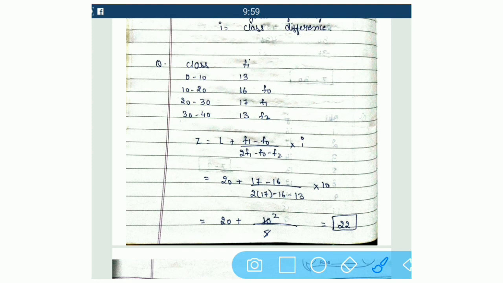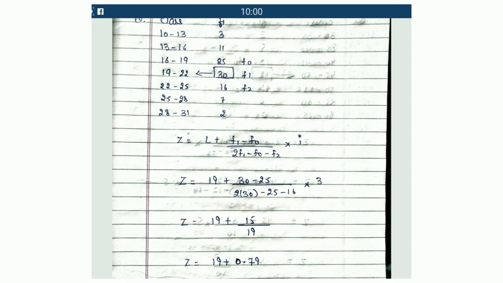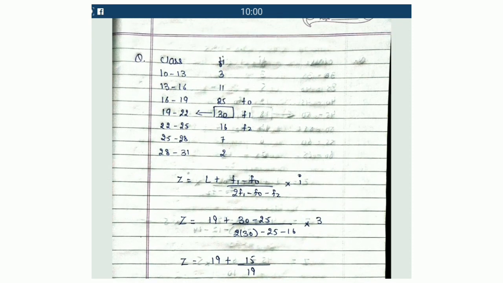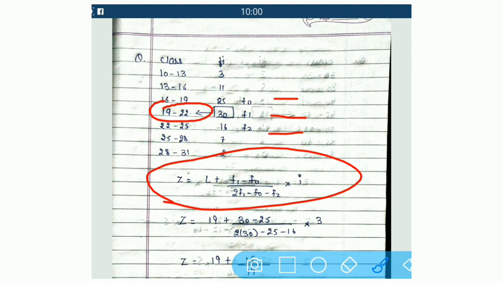Now as we did in the median, firstly solve this right hand side first. ये right hand side पहले पूरा solve कर लो तो आपको यहाँ पे answer मिलेगा 2, and that 2 is added over here to the value 20. So the final answer you are going to get is 22. So in this way all the questions of mode are calculated. Always first find out the highest frequency, denoted as F1, the above frequency denoted as F0, and the below frequency denoted as F2. The class in front of the highest frequency is always considered as your class. And with the help of these four things, you have to calculate this formula.